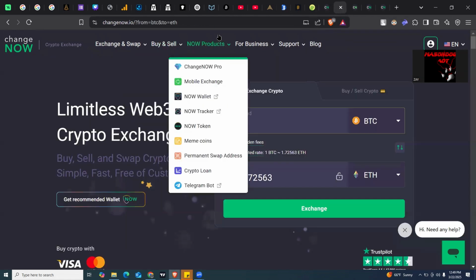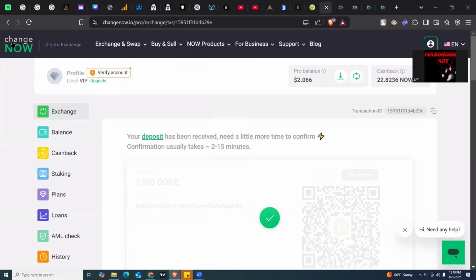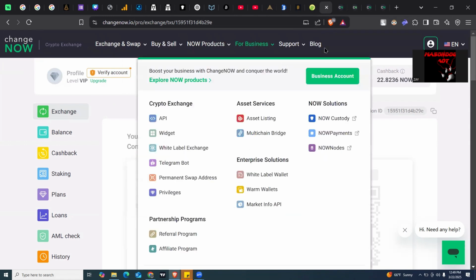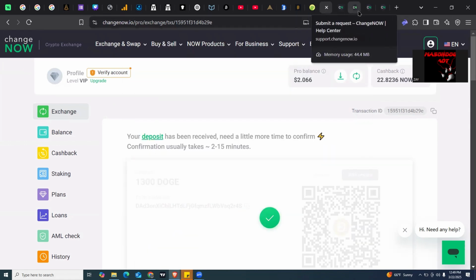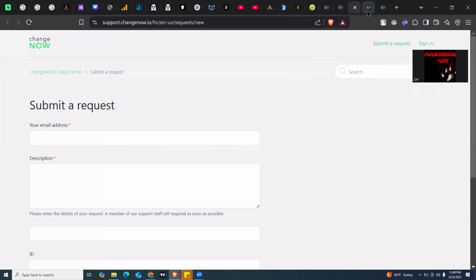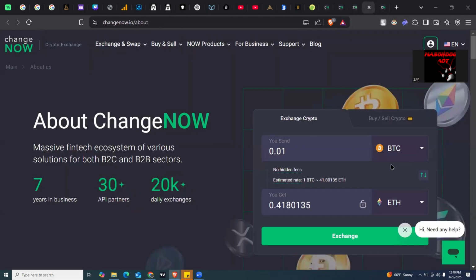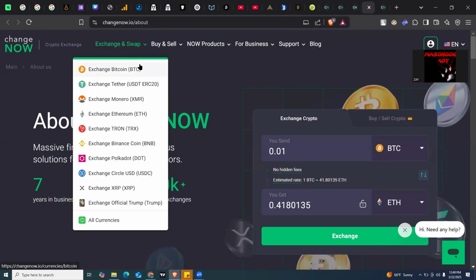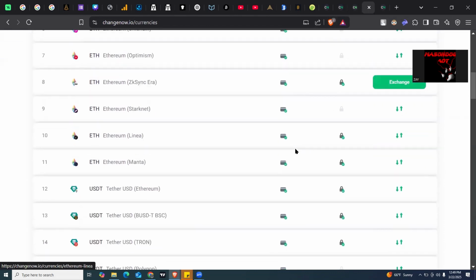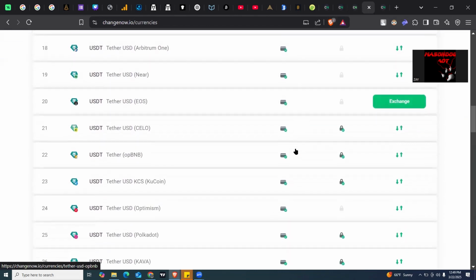But yeah, there are other sites. Some people may say, what's so special? Why do you use this site? There are other sites and other ways that you can swap, but this is just the one that I prefer to use. The majority of currencies or chains that you want are there.